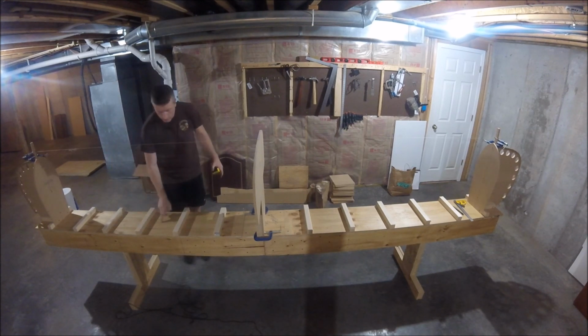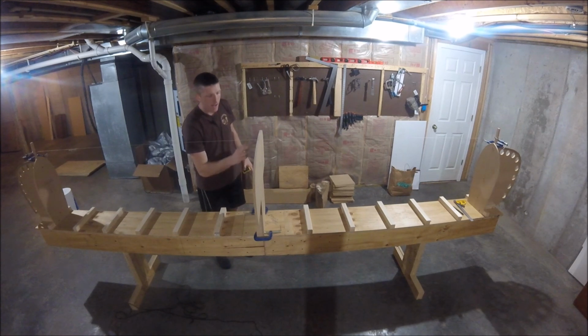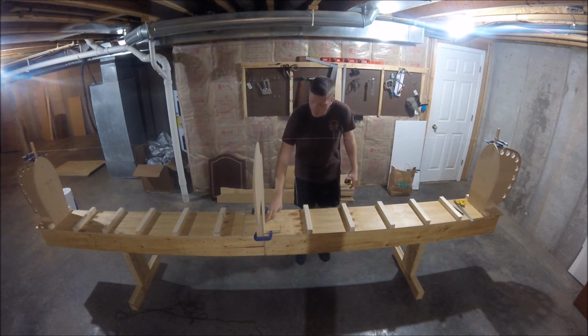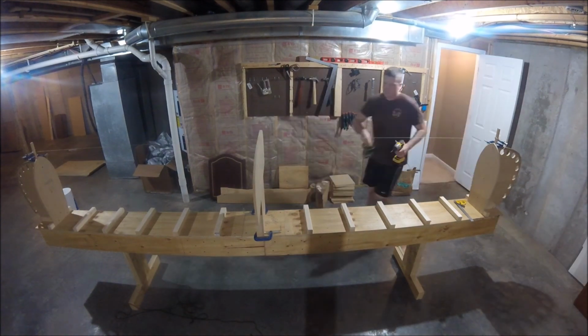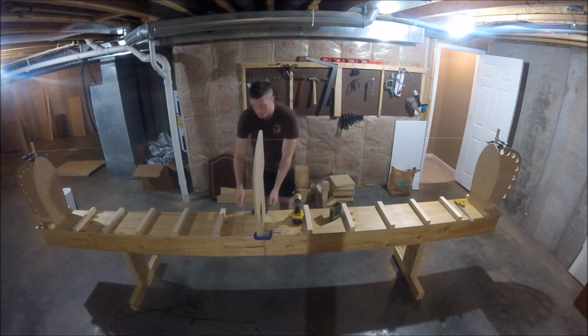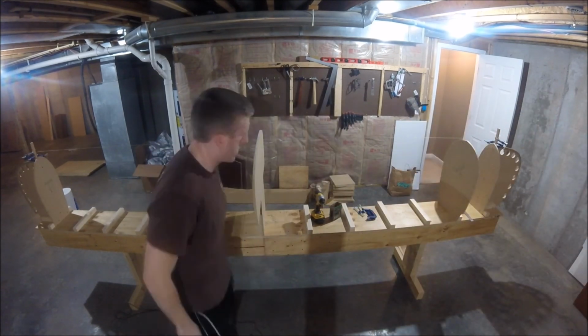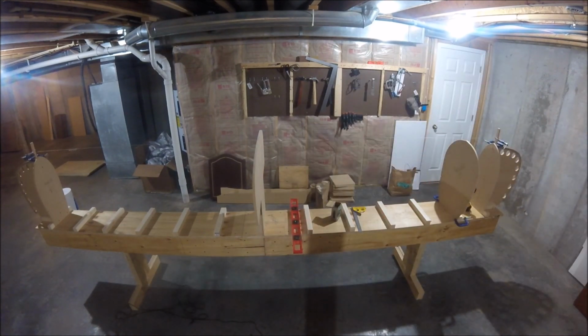So I've got my center line written on my strong back, and then I'm going to be able to match that up and the string up to ensure that these molds are perfectly lined up with the double reference, one on bottom, one on top. And that's really it. This phase of the project is simplified quite a bit moving forward because we have our stem mold station assemblies set up and perfectly plumb, and we have a line on our strong back and the string running across the top.